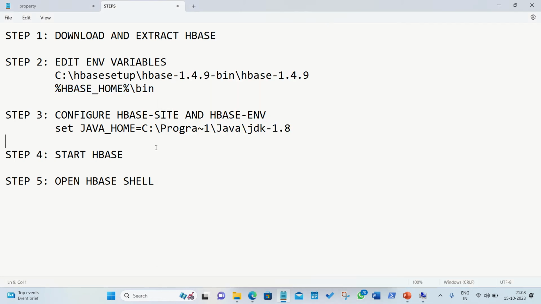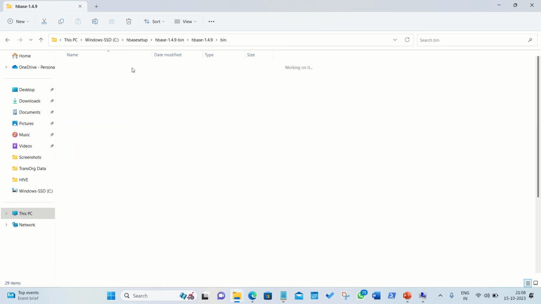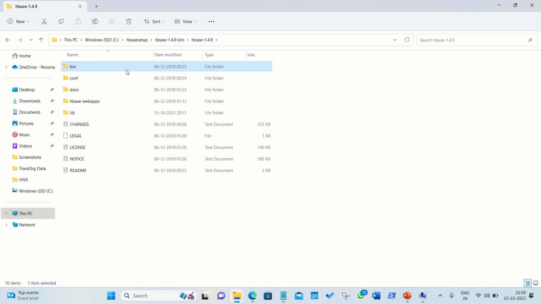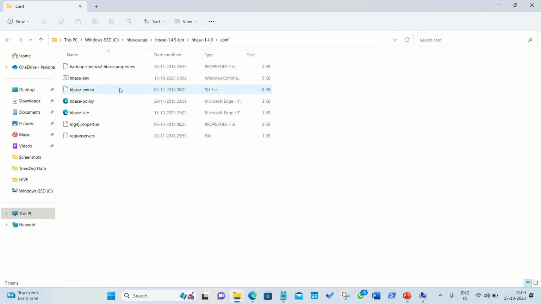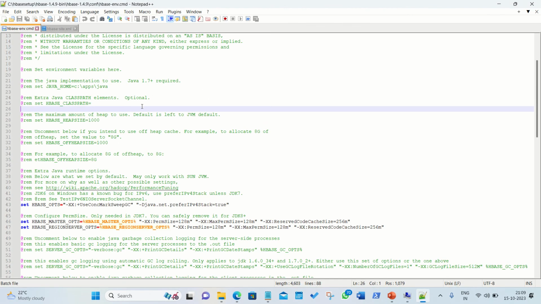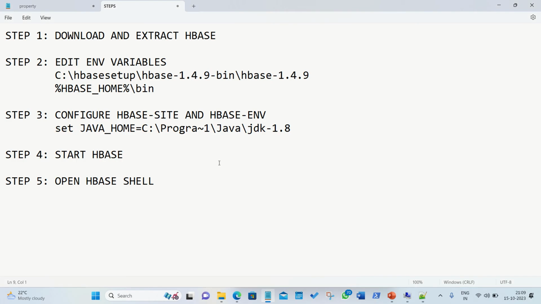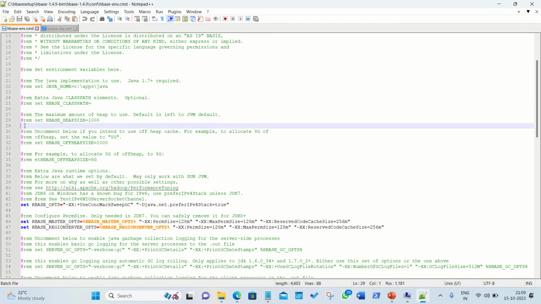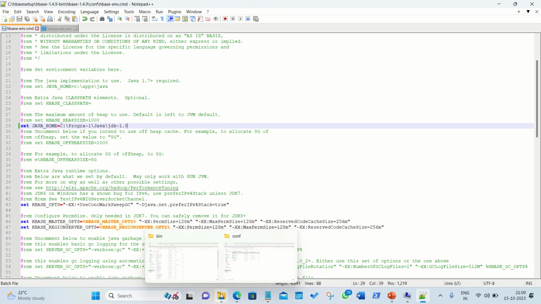The third step is you need to go inside your HBase folder and configure two files over there, hbase-site and hbase-env. I'm going inside my HBase folder, not the bin, you need to go inside the conf folder, and over there you'll be finding two files. One is hbase-env. Open it with your Notepad editor or any other application. I'm opening it with Notepad++. When you open this, you need to give the Java path here. The Java path is available here. This is the Java path which I have, 1.8, so I need to put it in any of the vacant space here. Save it, and afterwards open up the second file, which is hbase-site.xml.